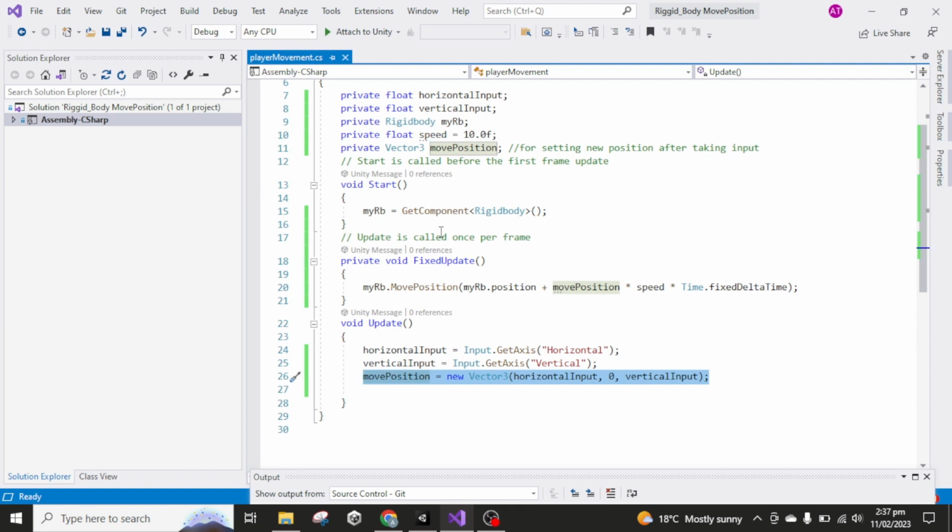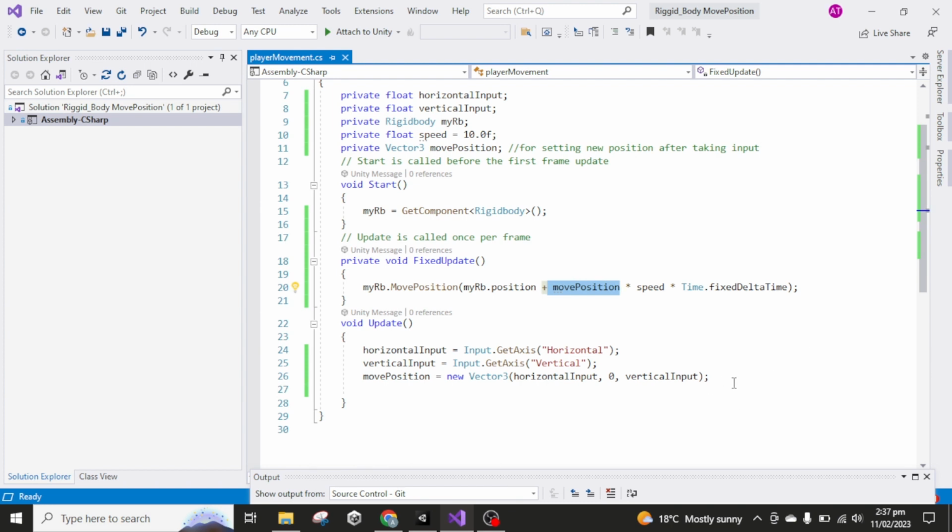After that, the FixedUpdate function will be called, and it takes the current position of your player, adds the new vector values to it, and multiplies it with speed and fixedDeltaTime, and then it provides the required velocity to move our player, and our player will be moved to the new target position.